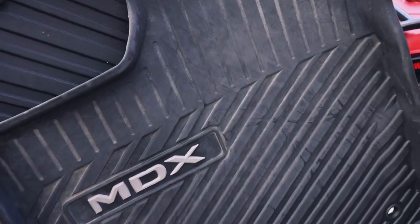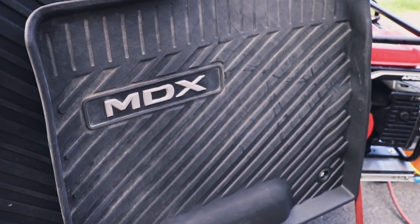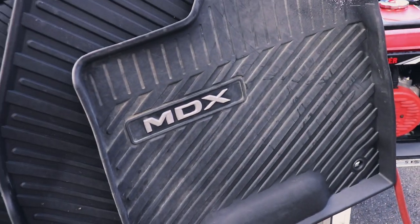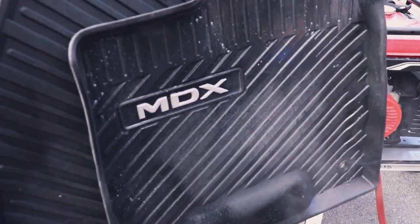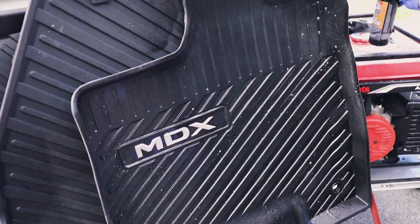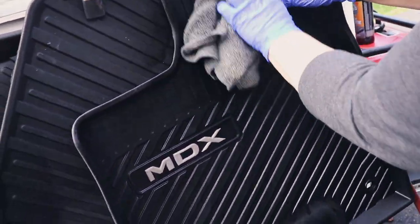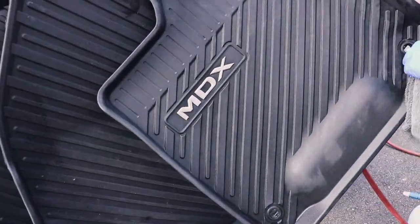Now, to clean and protect those rubber floor mats, we use a newer product from DP that cleans and protects at the same time. It does leave the rubber looking more natural, and it doesn't add any shine or slipperiness at all. On really beat up rubber floor mats though, you may need to use something like Stoner's Trim Shine to restore them. Just make sure to wipe down the rubber mat extremely well to avoid any slipperiness. But we use that product often for beat up floor mats and they look amazing.